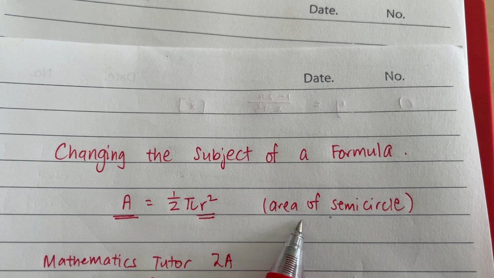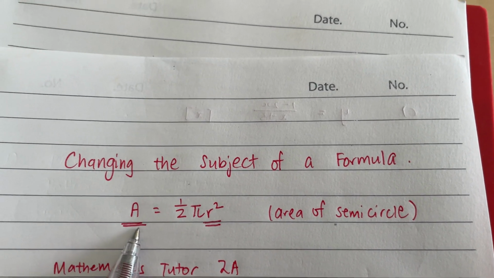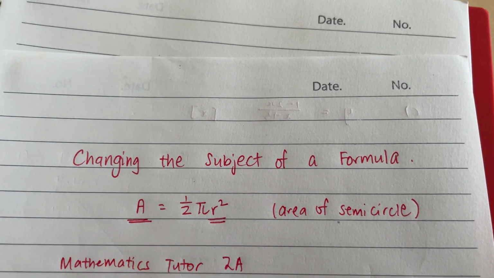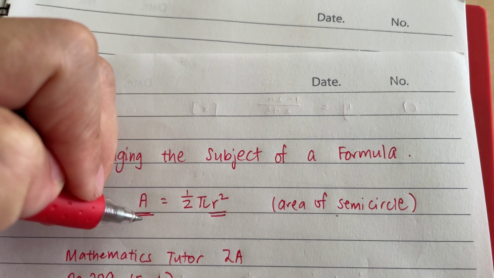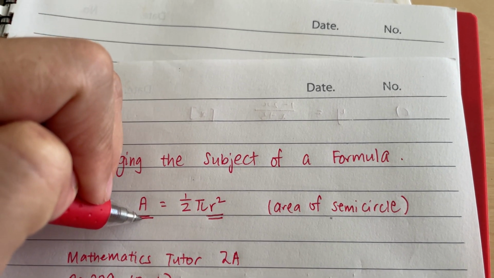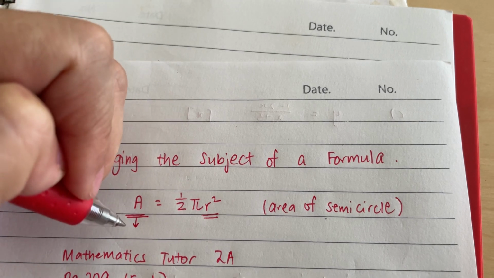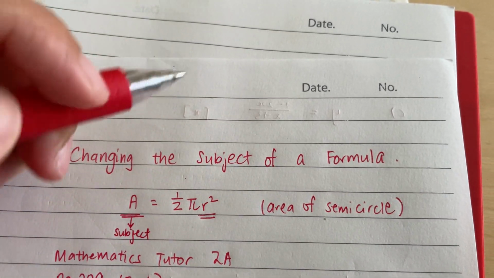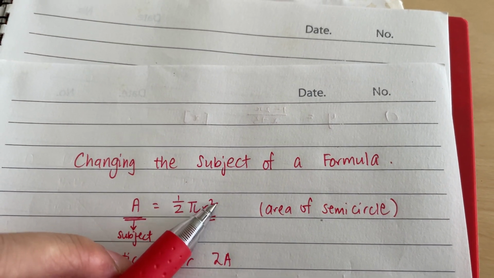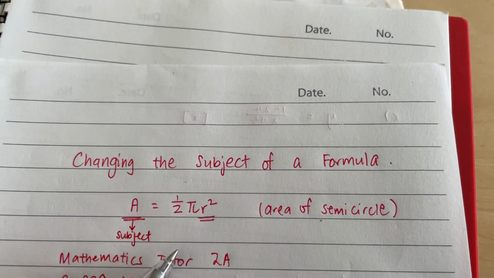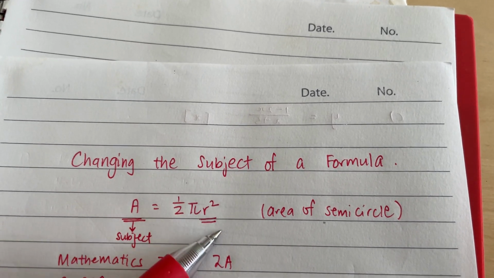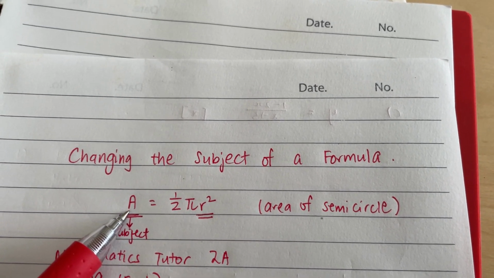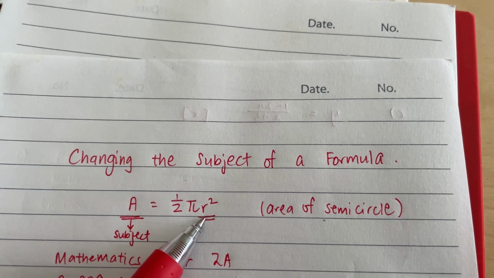So in this example, to find the area of a semicircle, we will have to rely on the formula area equals to half pi r squared. In this case, you realize that on the left-hand side, you have the unknown, the variable A, and the letter A on the left-hand side refers to the subject. Whereas on the right-hand side, we have another variable, which is r squared. So we would say that in this case, the formula has a subject of A written in terms of r.